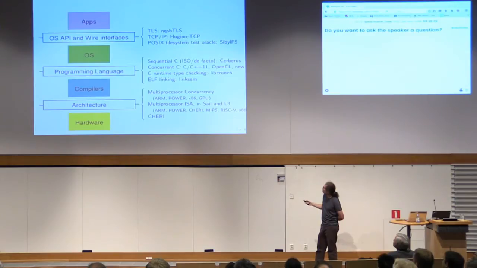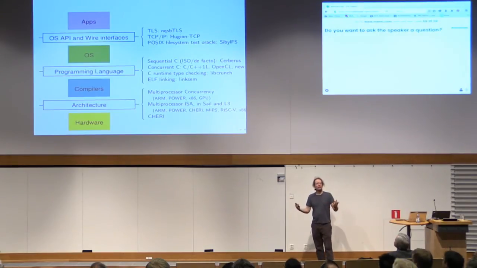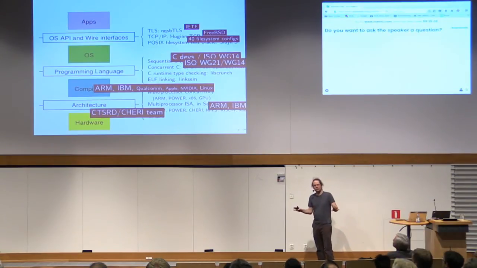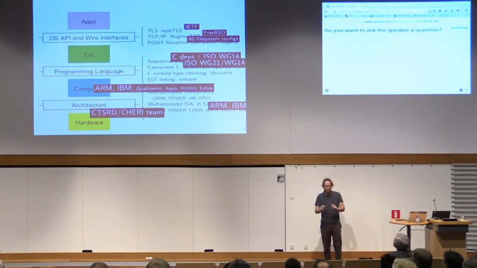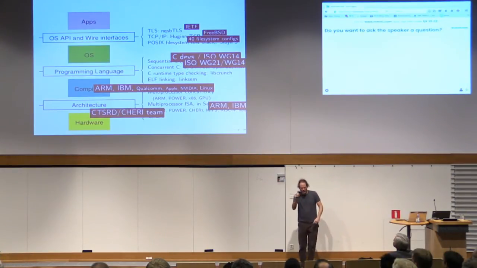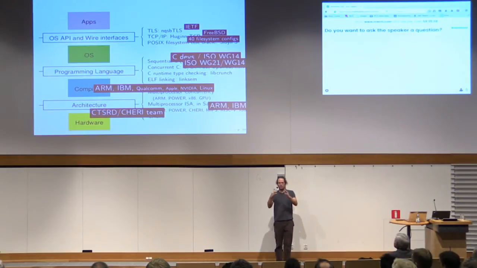So what we've been doing for the last several years is to try at each of these levels, at the multiprocessor concurrency level, at the C language level, also for linking, at some of these network protocols, to be precise about the allowable behavior. And in order for that to be useful, well, when we started, we thought, yes, we'll just pick up the ARM reference manual, and we'll read it very carefully, and we'll write down a little bit of honest mathematics, and then we'll start proving some correctness theorems and building model checkers and things for software.